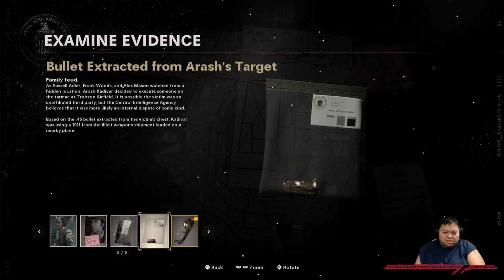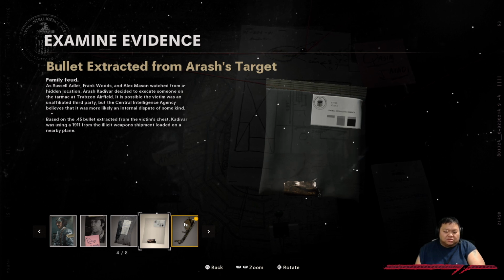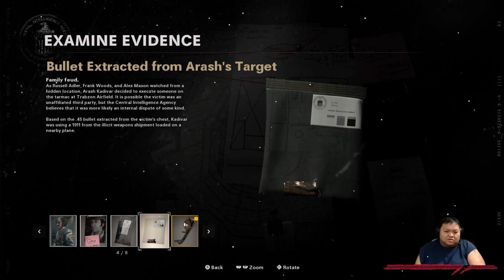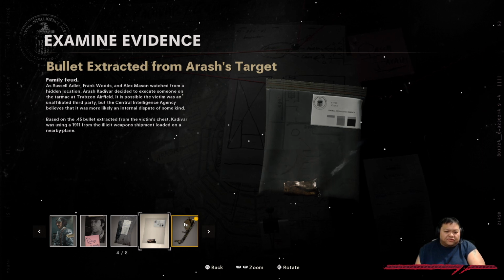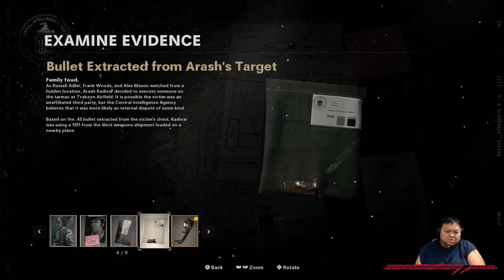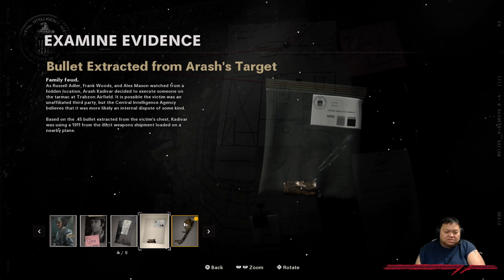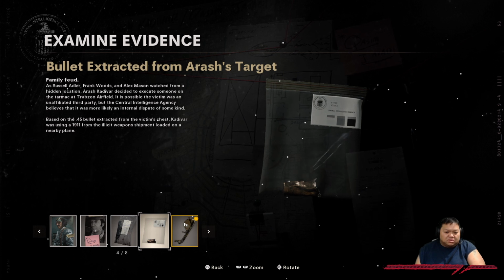Right. Bullet extracted from Arash's target. Family feud in Russia. As Russell Adler, Frank Woods, and Alex Mason watched from a hidden location, Arash Kadavar decided to execute someone on the tarmac at Trabzon Airfield. It was possible the victim was an unaffiliated third party, but the Central Intelligence Agency believes that it was more likely an internal dispute of some kind. Based on the .45 bullet extracted from the victim's chest, Kadavar used a 1911 from an illicit weapons shipment loaded on a nearby plane.